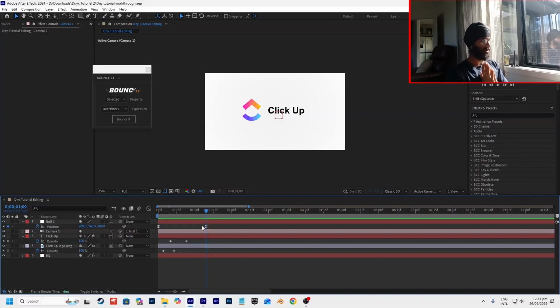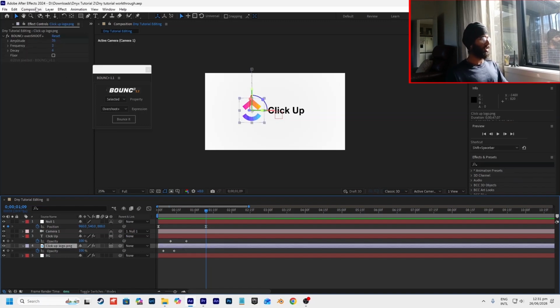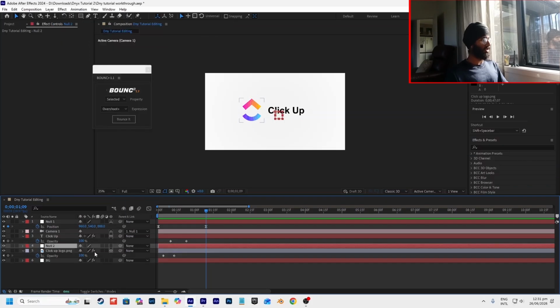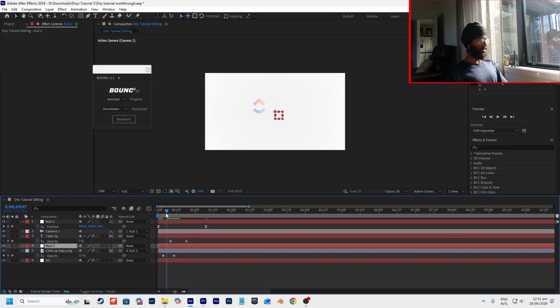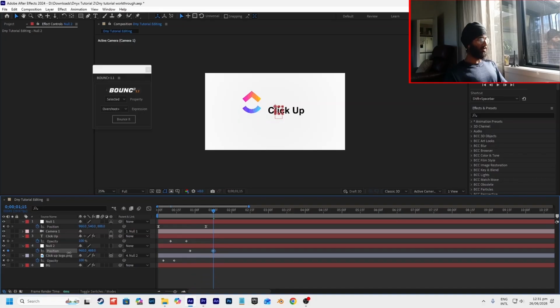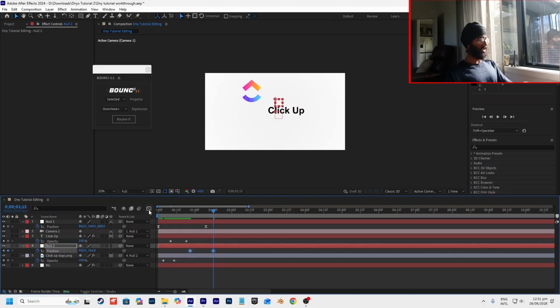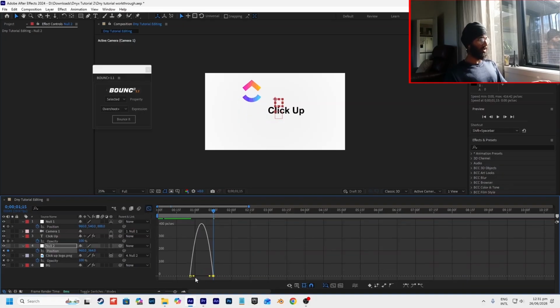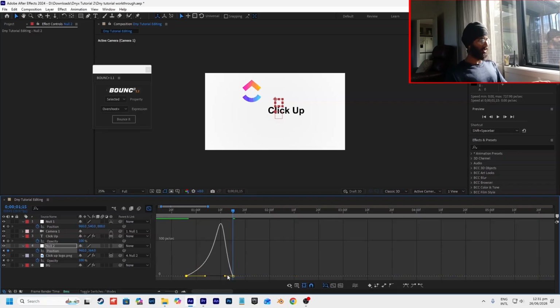So I'm going to use a null and attach it to each of them for the upward motion. I'll show you what I mean now. So I'll create a null, I'll click here, layer new null, and I'll link this logo to the null. And what I'll do is when the shaking kind of stops, I'll click P for position keyframe, and then go a little bit forward and up with just like that, F9, and we're going to smooth the keyframes out, just like that.